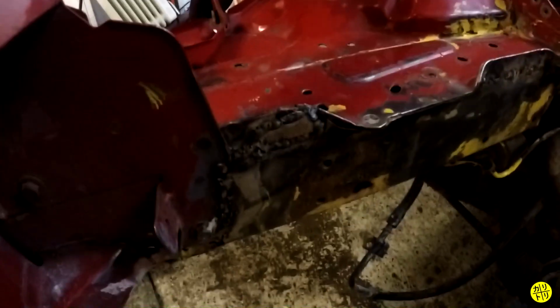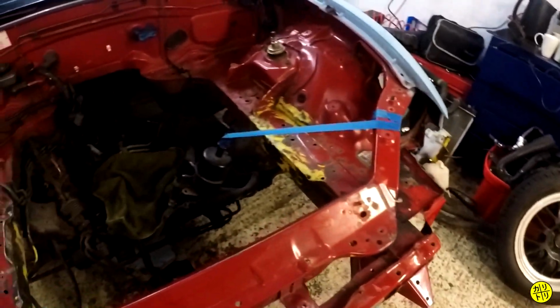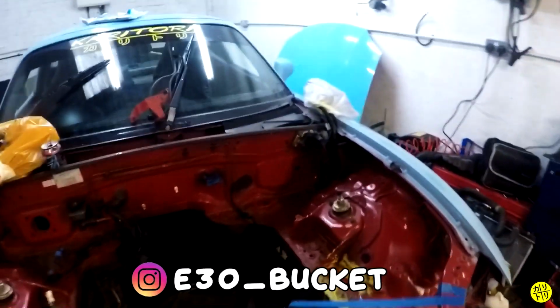Update, the bay has been stripped. Liam re-welded up my rail because I bodged it, because it was next to the fuel lines when the engine was in. I didn't want to do it. It's been cleaned-ish. We've moved the brake boosters today, so I need to clean behind there. All the loom is pulled back everywhere. That's just taped out like that because I'm going to paint it. Yeah, that's empty, ready to be painted on Saturday by Lou.